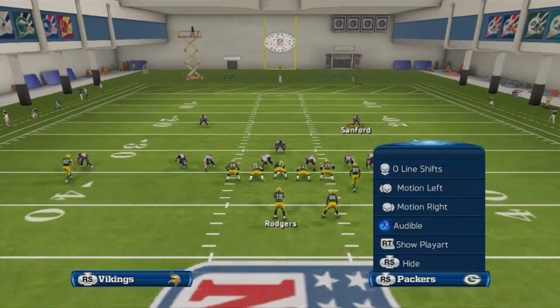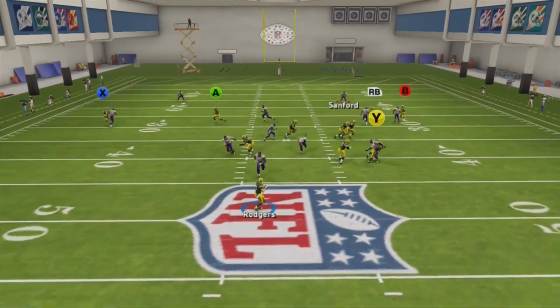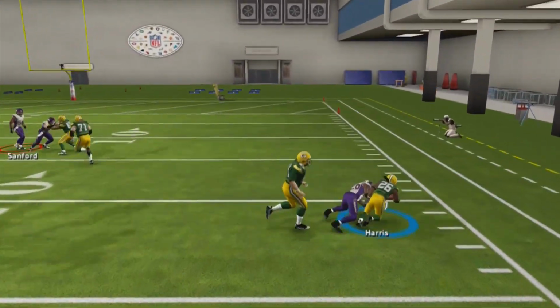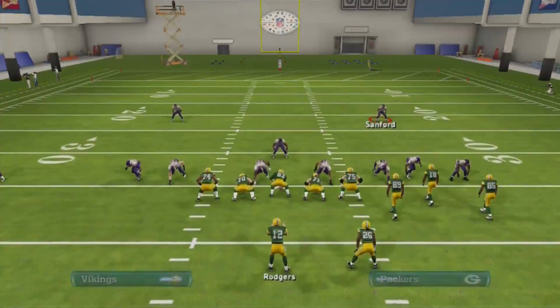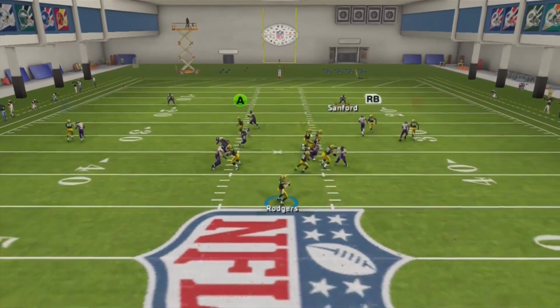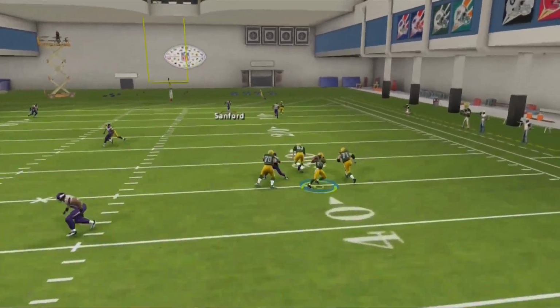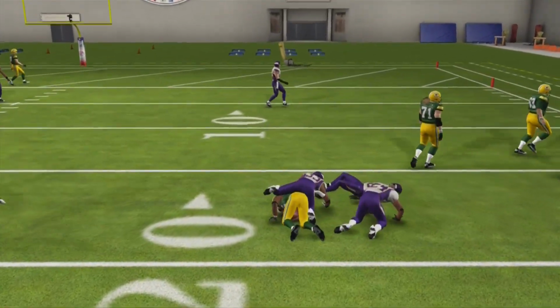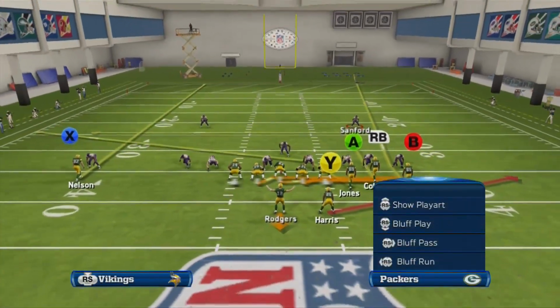Now, we'll look at the other routes in a second, but for here, right now, I like to roll to the left, because the reason I roll to the left side is that I don't want Harris to block anyone, and if I just sit there and they kind of blitz, Harris will maybe pick somebody up. But if I slide to the left, a lot of the times, Harris won't block anybody, which is what we want, and he'll actually just slide free.